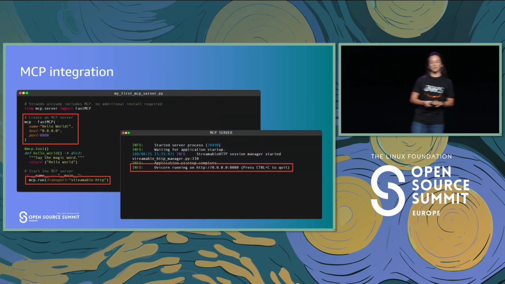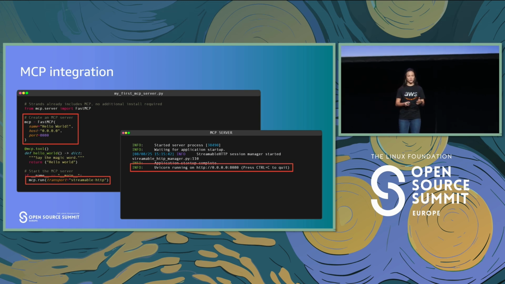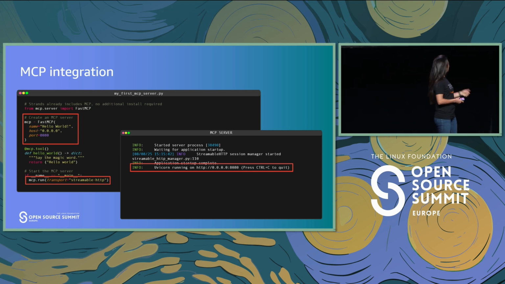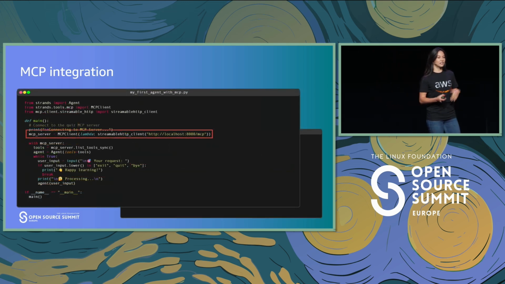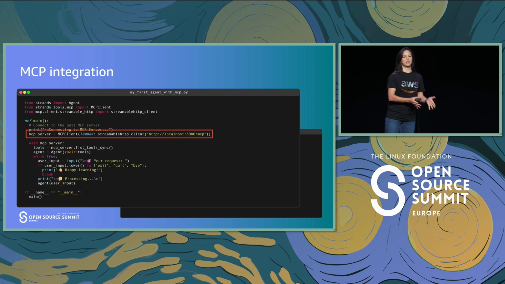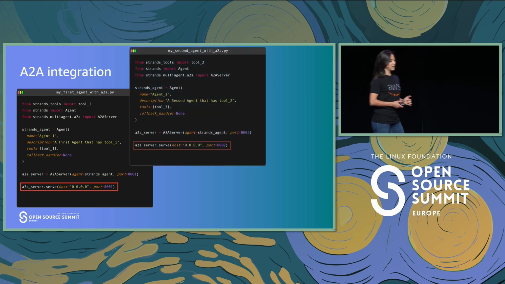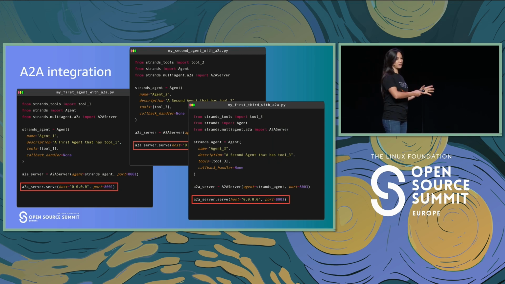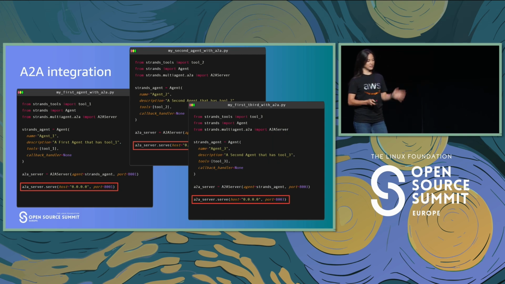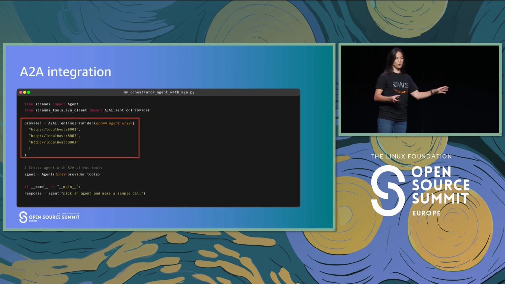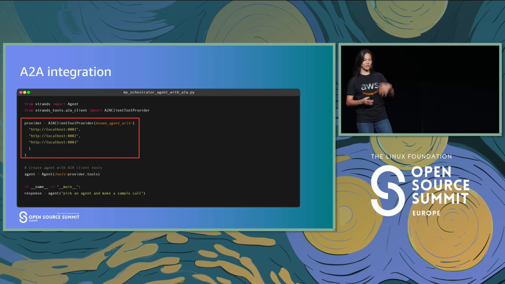For the MCP integration, it's really easy to expose one of your tools. Just use the MCP tool decorator and expose your tool on an MCP server through whatever endpoint you're choosing, here 8080. And then give this endpoint to your agent, so your agent is able to discover your tool. For the discussion between agents, I use the A2A protocol. I have 3 different agents, each running on an A2A server on different endpoints. Take those endpoints and give them to a 4th agent, called the orchestrator, that has access to all of your agents and is able to decide which one it's going to use.